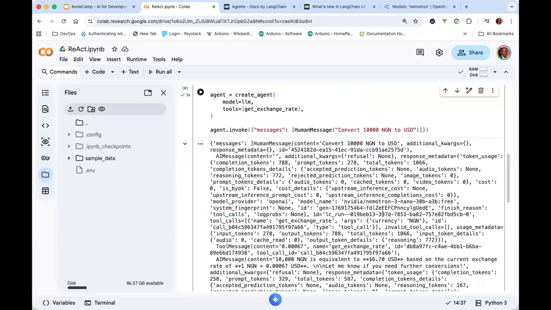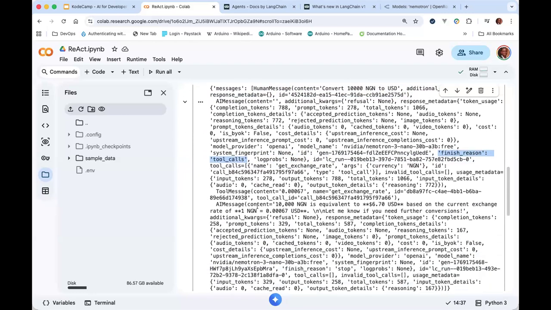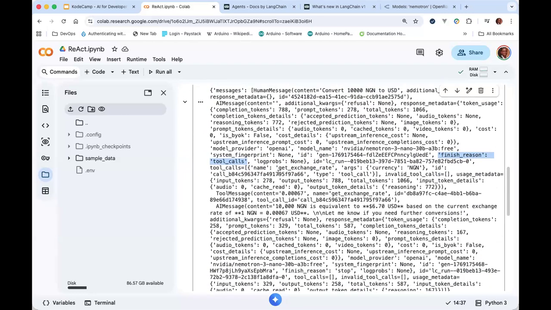So by the way, the finish reason is another interesting thing to look at. What made this LLM stop reasoning and send you a response? That's what finish reason is. And in this case, finish reason is tool calls. Again, I need to figure out how to properly format these messages so that it's easy to see, but I'm going to look for a tool that does that.